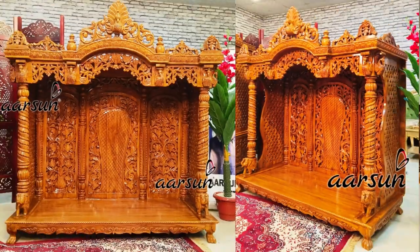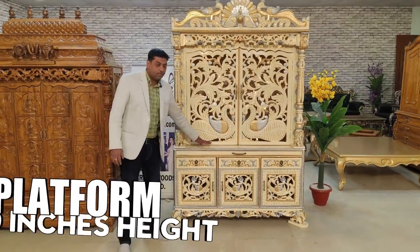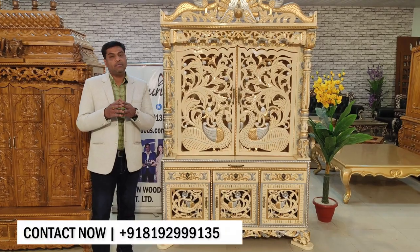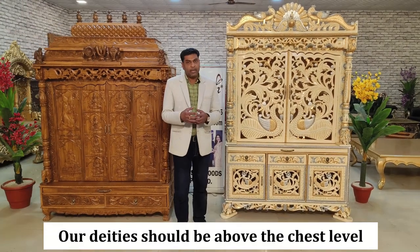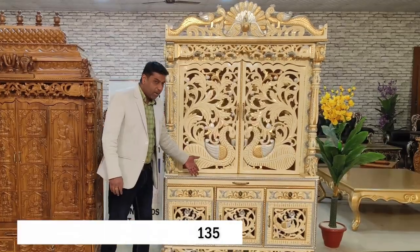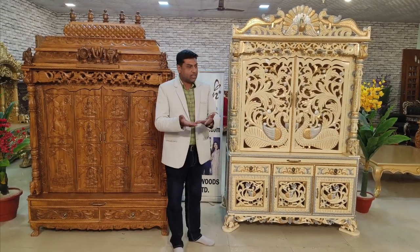The major point is that everything required in the temple is as per our Puja traditions — whether we are sitting on a chowki and praying, sitting on a small chair, or standing. If we are standing, the platform height is 30 inches. The basic idea is that when praying to our deities, they must be at chest height — that is the optimum position — but above the waist is a must.